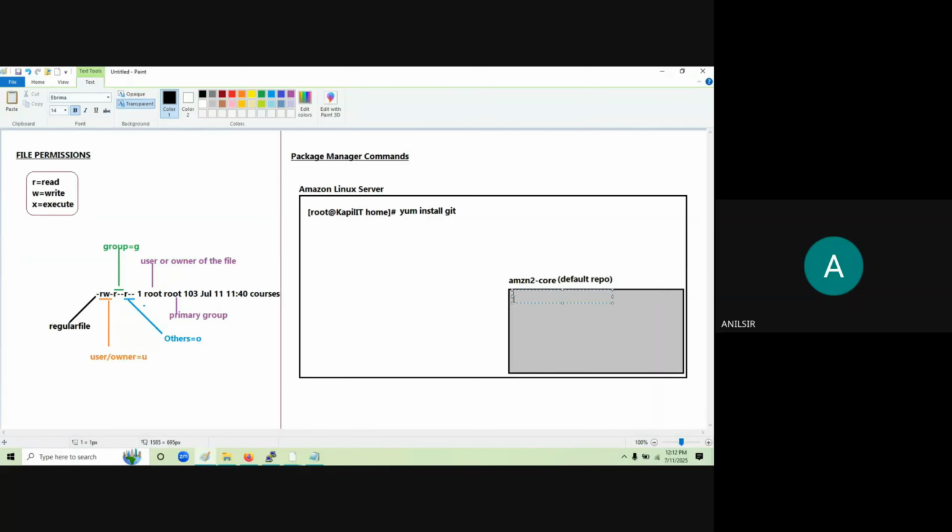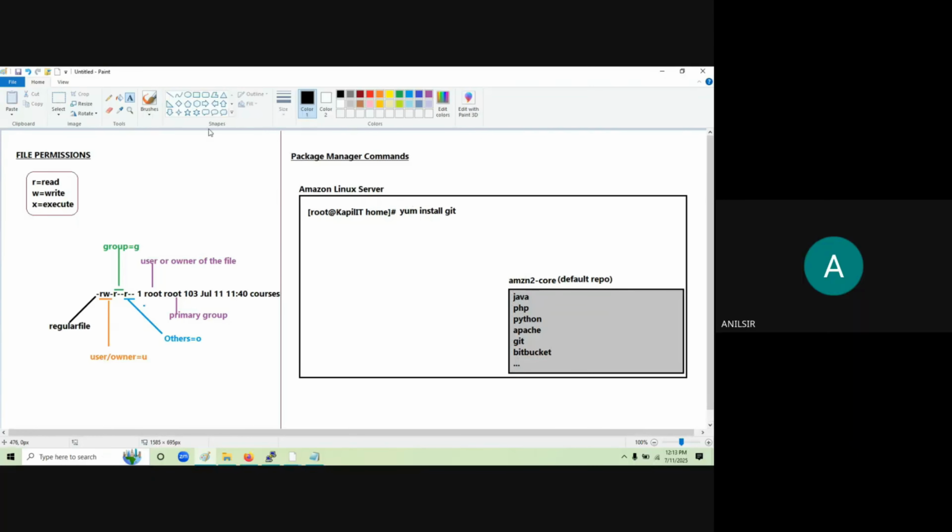Linux comes along with the default software. So here Java is there, PHP is there, Python is there, Apache is there, Git is there, Tomcat, Bitbucket, like many other tools and software are available here.